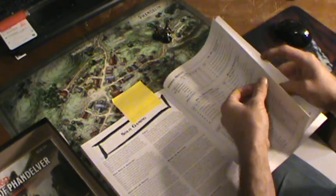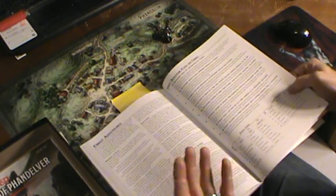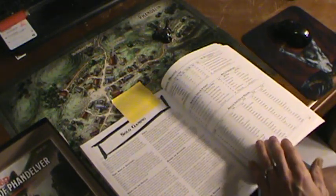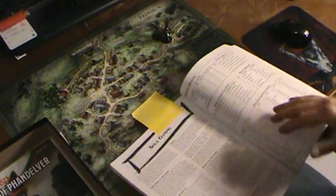So this is what I will be using for the emulator, and as you can see, there are just a lot of tables, a great wealth of information. It runs very smooth, and it'll only take you a few minutes of actually looking through this to understand everything and be able to incorporate it into your game fairly quickly. And this is all for solo gaming. This whole entire section right here is just devoted right to that.